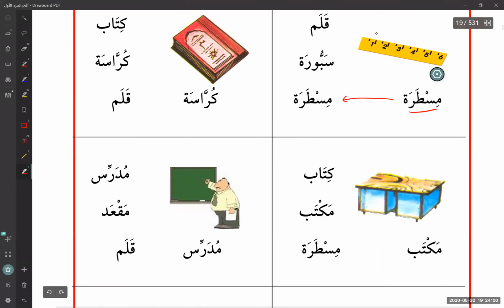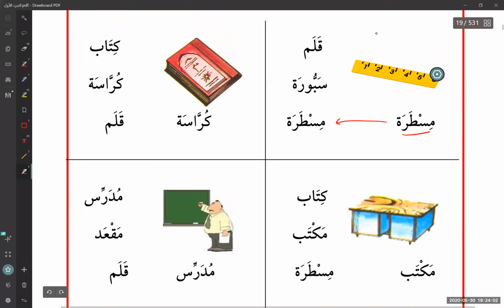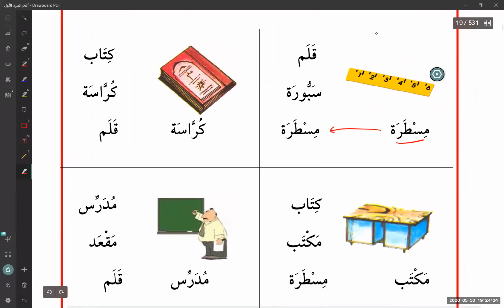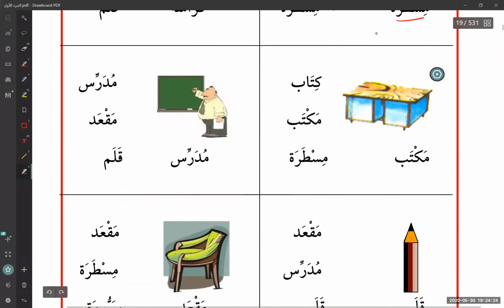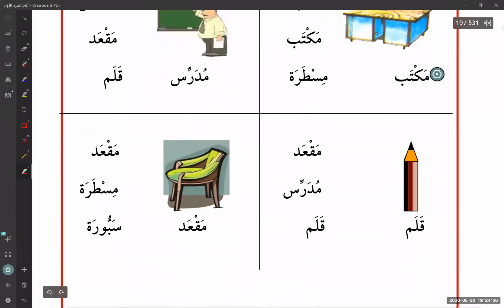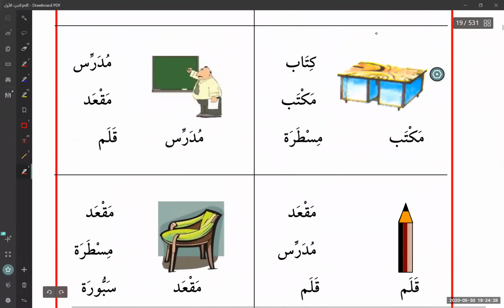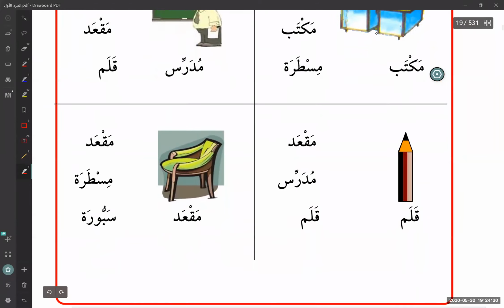Same thing, kurasa. What is kurasa? If you don't know what kurasa means, there's no point in making this line. You have to go back and find out what kurasa means. In this exercise, they give you a picture. In future exercises, they will not give you a picture. Kurasa means a notebook or a booklet. جيد. And then you can follow through the rest of this exercise. It's simple if you know the meaning.